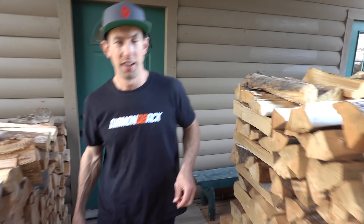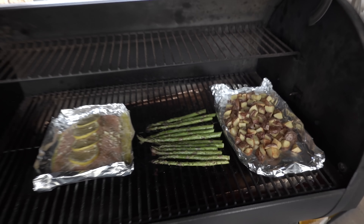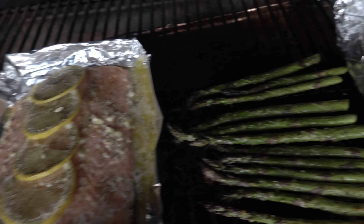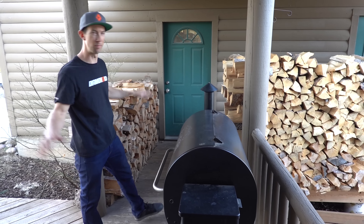Got all my firewood storage here, and then right around here is the Traeger. You guys loved it when I had the ribs on there, so let's check what I got on here today. Got salmon, asparagus, potatoes — got the full meal on the Traeger. This thing is the magic machine, smoking everything for perfect flavor.